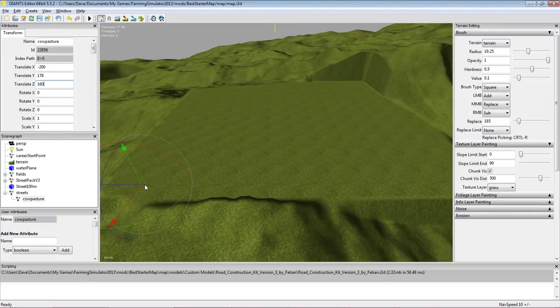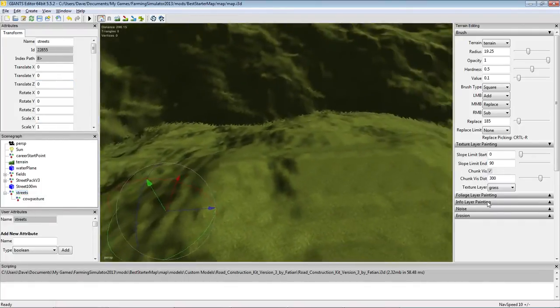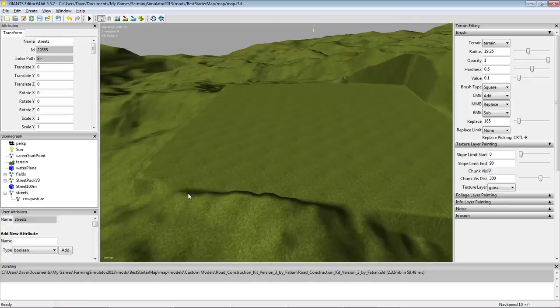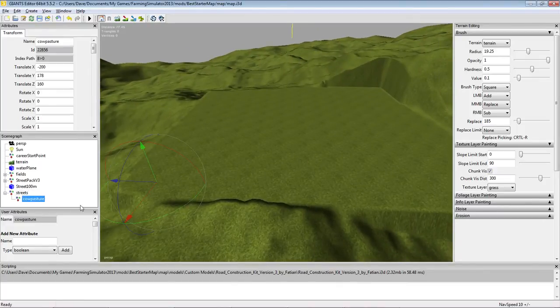Now, what's going to happen is when you go to this main transform streets group, it's going to be based on the center of the map, down there. When you're based on the cow pasture roads, it's going to be based here. So now everything after this sees this, this, and this as 0. It sees this point as 0, 0. Let me show you here.